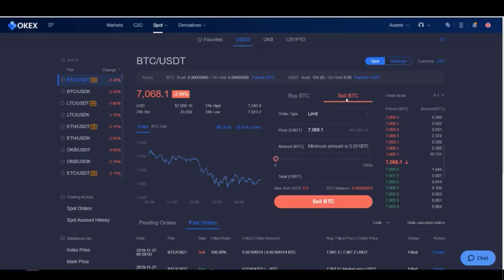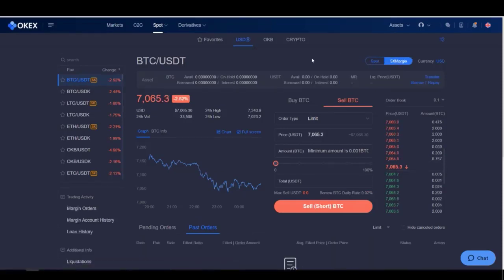So now let's go ahead and discuss the 5x margin. For those that are not familiar with margin trading, crypto margin trading is similar to the process of bank loans or mortgages, but instead of real estate, they use digital assets. You first have to access a cryptocurrency exchange which supports margin trading. Of course, OKEx does so. Then open a position with leverage and then make the loan.